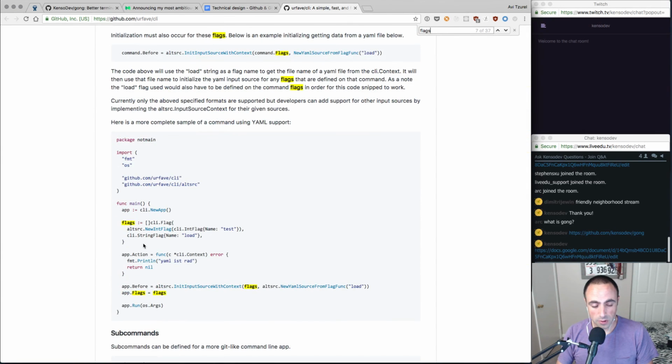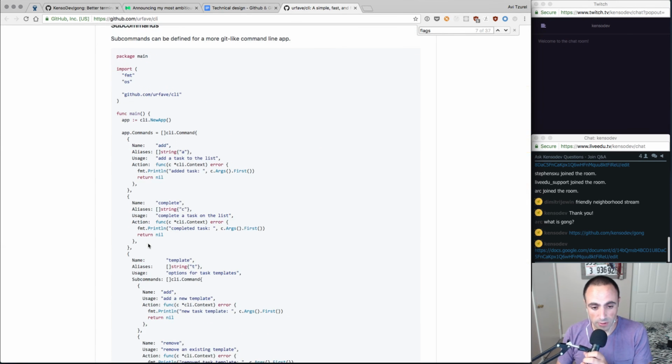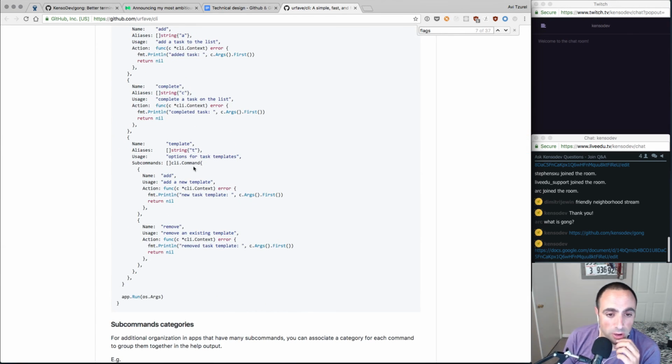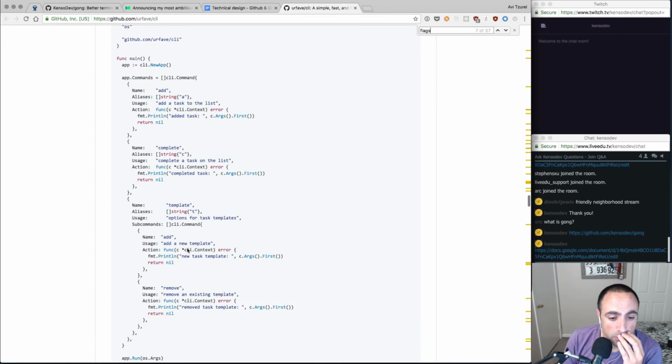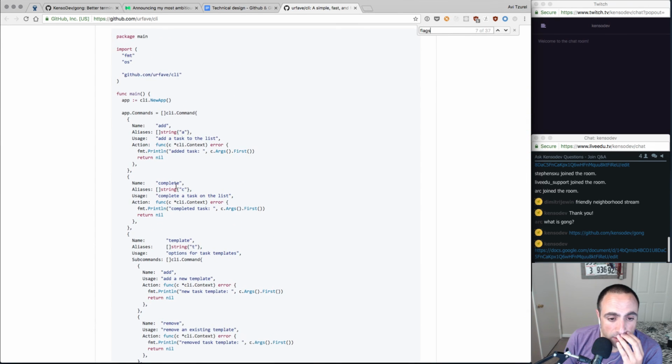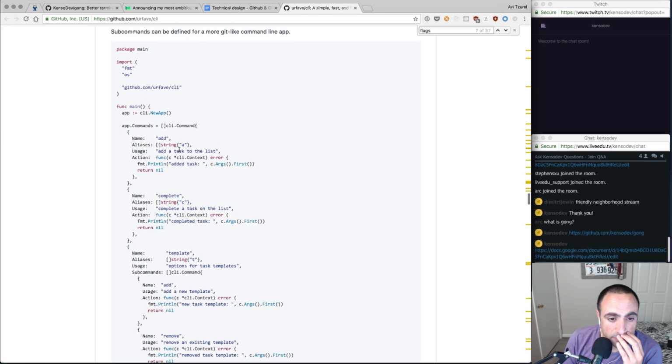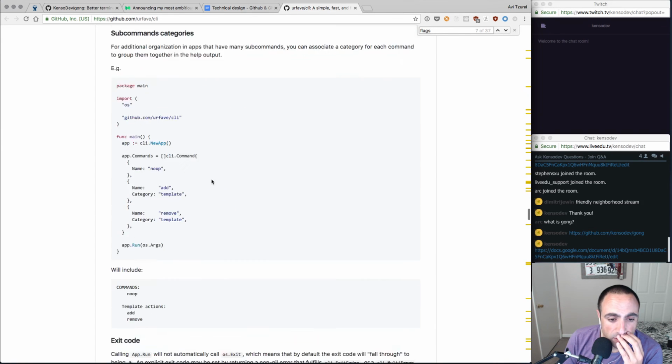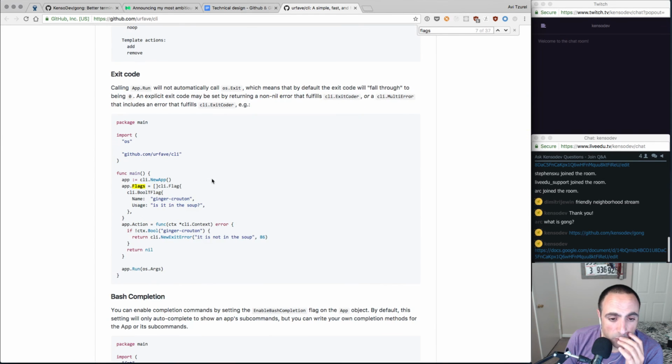So I don't want the entire CLI to have a flag. I just want one command to have a flag. So we have here CLI command, and then we have an alias. This is the part that I'm looking for right now.